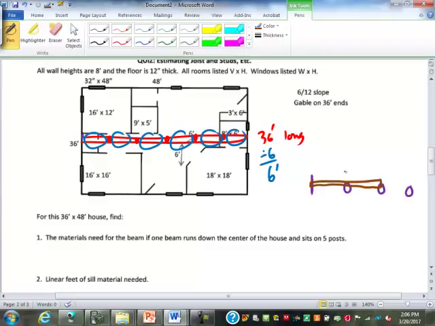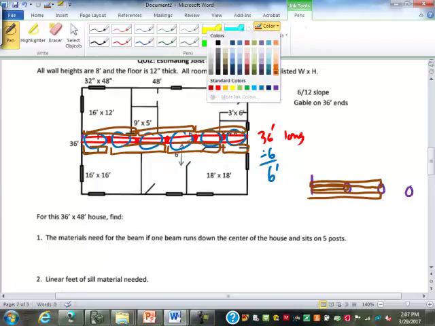Then the second ply, we don't want to splice every ply at the same spot. We want to alternate splices. So the second ply would probably come here at 6 feet and be cut there. And then the third ply would probably mirror the first. Well, actually, the first ply would just be 12, 12, and 12 to get all the way across the house. The third ply would be the same. The second ply would start out with a 6-footer, then do 12 and 12, and finish off with another 6-footer.